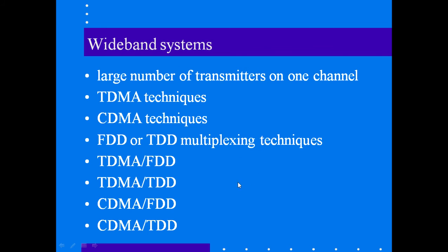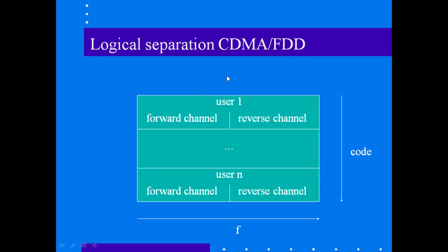And this is for the wideband system. Similar to the narrowband, wideband also has many combinations along with FDMA, CDMA and TDMA, along with FDD and TDD. This is the representation of CDMA FDD, that is code division multiple access with frequency division duplexing. Here different codes are assigned to each and every user from 1 to n, with two distinct channels shared in a horizontal manner. And for CDMA TDD, the code is assigned in a horizontal manner, but in different time slots for both forward as well as reverse channel.